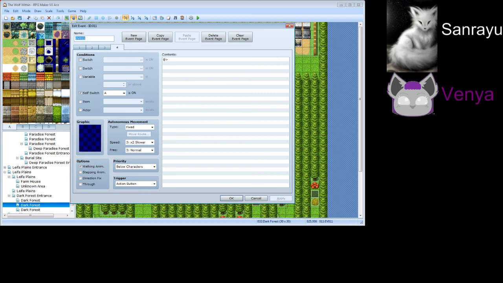So self switch A will just turn him off so he doesn't reappear when you switch maps, because if you don't switch him off and just have him stay there after talking, he'll just pop back up once you move maps. And we don't want that because he moves around with the character. He's not a sub character, he's kind of a main character, but sort of. Not a very major one. He's a main character, but not a major character. So he'll turn into a major character later. I believe he's one of the partners you get.